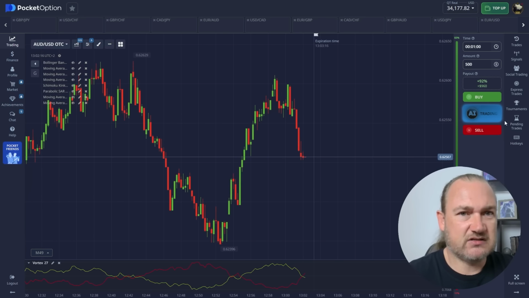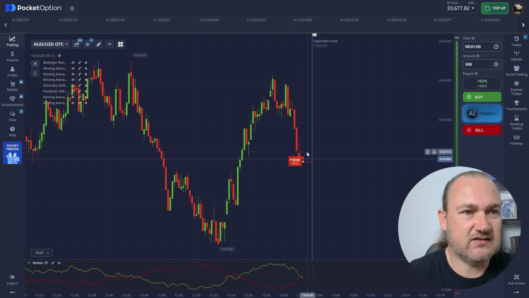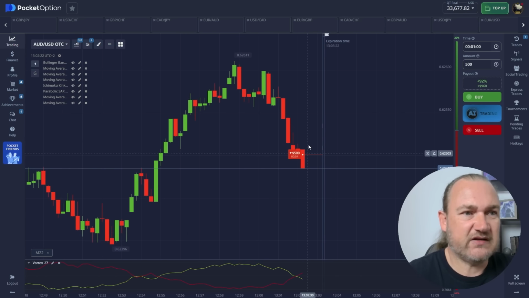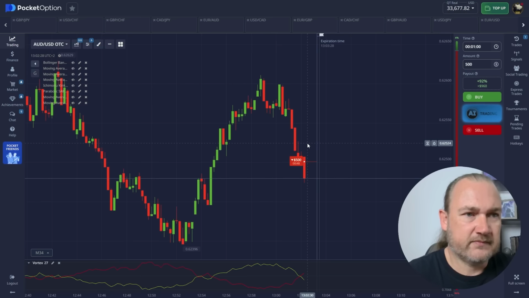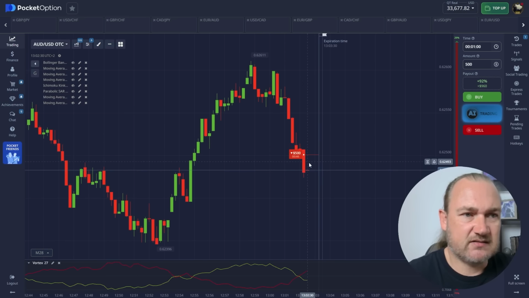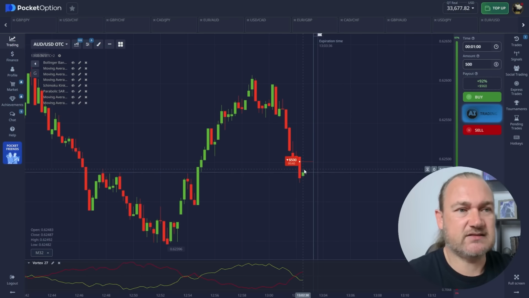Let's see what happens here. I'm going to take a sell trade here. A bit late. Again, I would have liked to get in on top. If this pushes up a little bit, I'll take another buy here. Sometimes I miss entries in this way. You see the setup a little bit late, and you get in a little bit late.